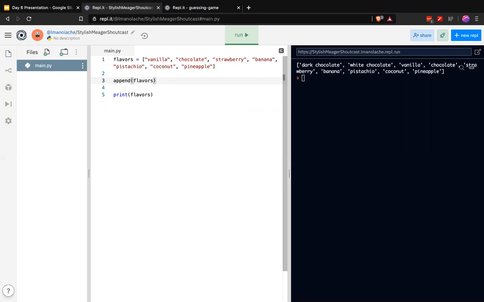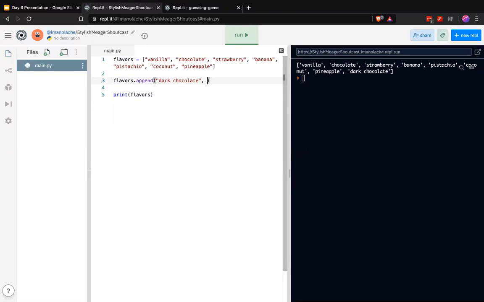This will not work. Do flavors, array name, dot append, parentheses, and then what you want to append. Let's say dark chocolate. If we print it out, you see dark chocolate at the end.